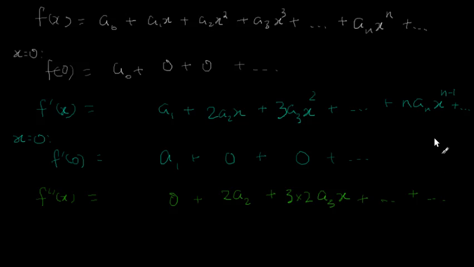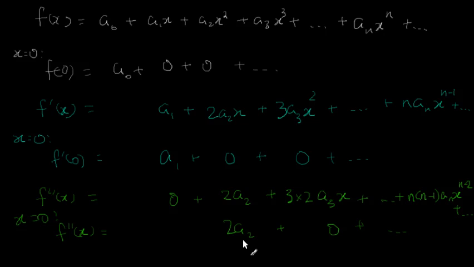I want to have an expression for the general term. So if I differentiate that, differentiating x to the power of n minus 1 gives n minus 1 times x to the power of n minus 2. I carry down the n here, and I still have an here, plus dot dot dot. If I now set x to 0, I get f double prime of 0 plus, that's constant, 2a2, and all the other terms would be 0 because they all contain x.